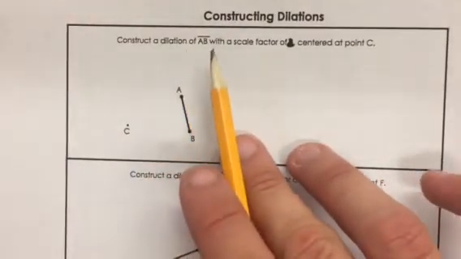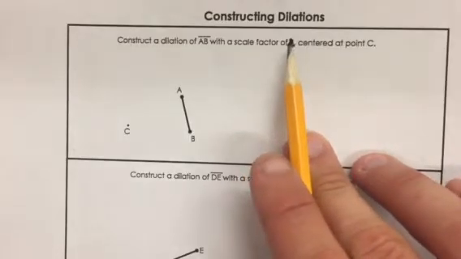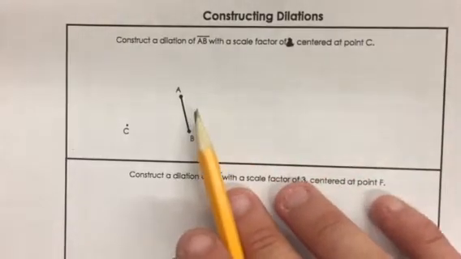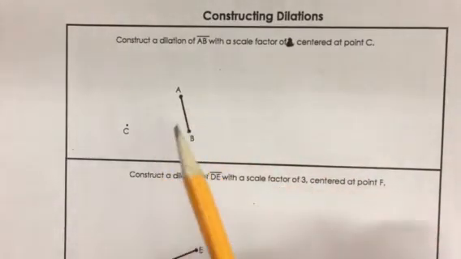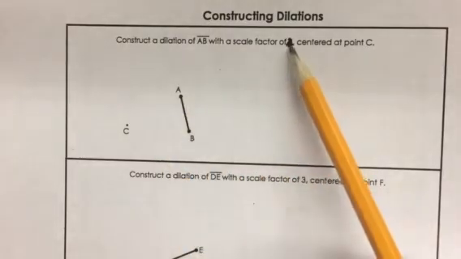What we're going to do is read this with me: construct a dilation of AB with a scale factor of—I know it says three here, change that to a two for me thanks—centered at point C. Now you don't know what a dilation is unless you've gone ahead, but I'll tell you what this is. Remember, a dilation is when you make something bigger or smaller. So for a scale factor of two, that means we're gonna make it twice as big.